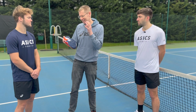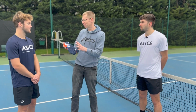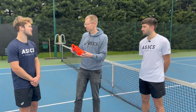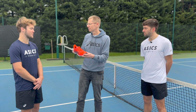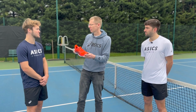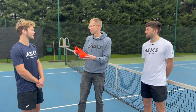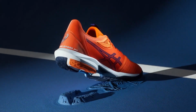Does that come across when you're actually playing? And be honest, do you feel that difference in flexibility? I mean, yeah, I actually would. And that's an honest review as someone who's never worn ASICS before, but you do feel that it's quite flexible but stable. It's quite a weird feeling compared to what I normally play with. So it's definitely one that I want to play with more. It's a good feeling.